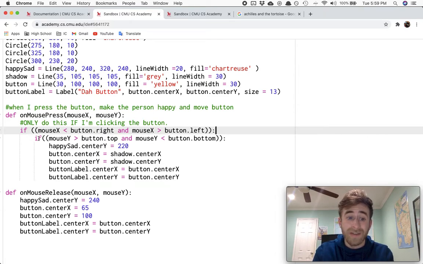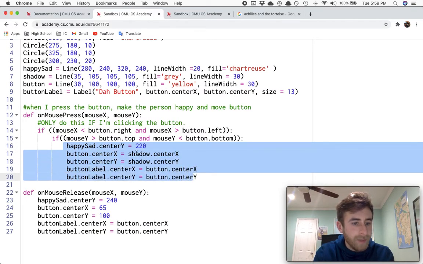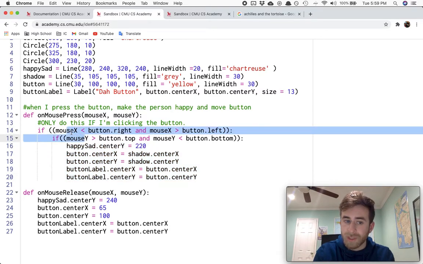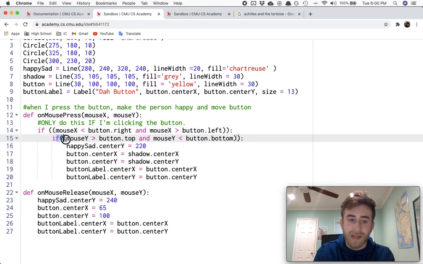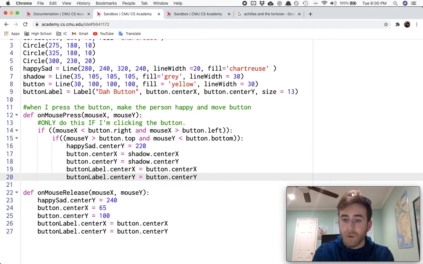And then afterwards, if this is also true, you're kind of creating your own little nest in the middle there, because it will only get to this code, lines 16 through 20, if both of these if statements are true, because I need to enter on line 14, and then I need to enter on line 15 before I can get to lines 16 through 20. So you're like, well, what's even the point then?